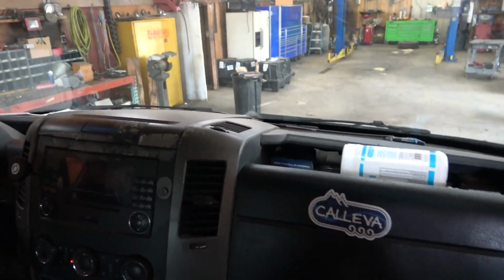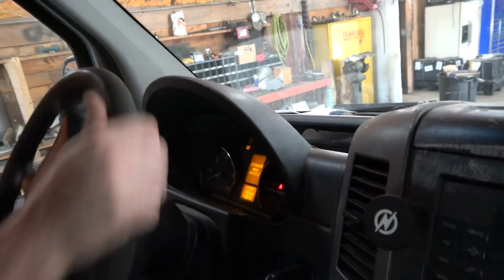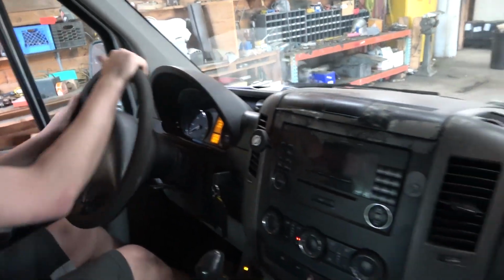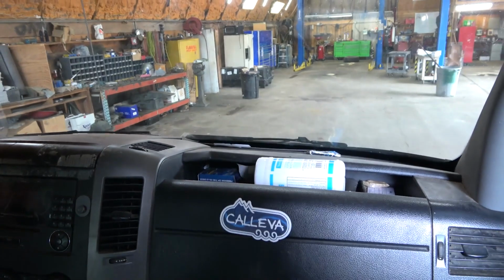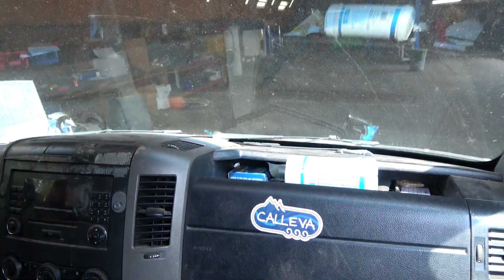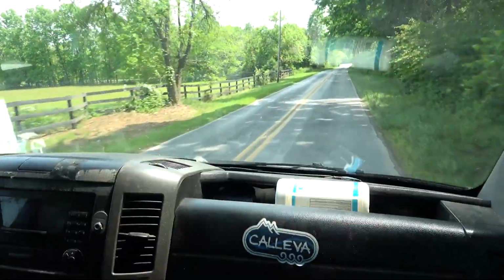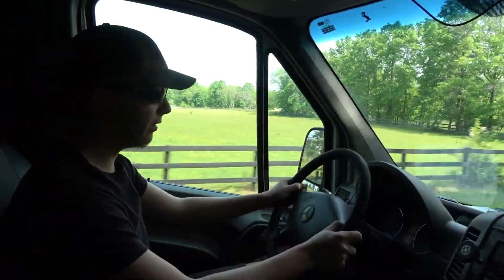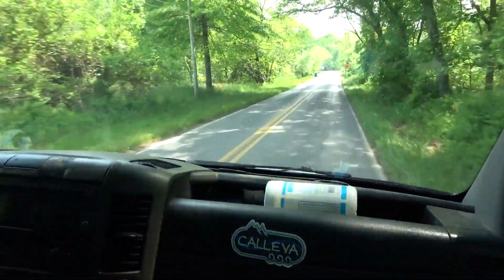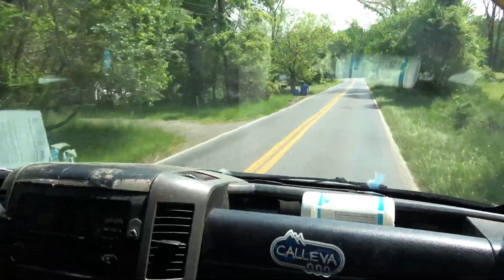Perfect, let's go. No lights on the dash, right? Nope. Good. The transmission shifts really well. How does it shift, Carl? Very well. On point. Nice. That's what I want to hear. So let's give it some speed and see.